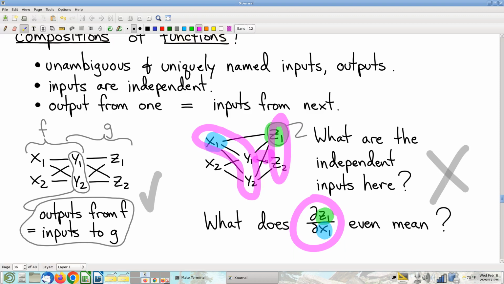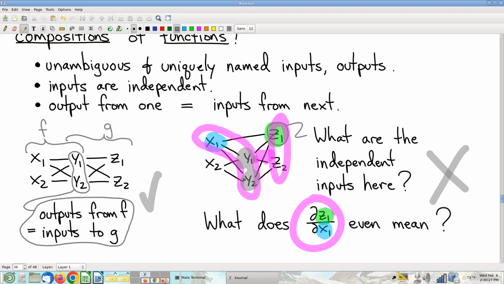And so if I'm going to take a partial with respect to x1, that means that y1 and y2 should have to be held constant. But again, you can't. If x1 is changing, and I'm interested in how that affects z1, unavoidably, x1 changing will also cause y1 to change. I can't say change x1 but don't change y1. Doesn't make any sense. Is everybody with me?